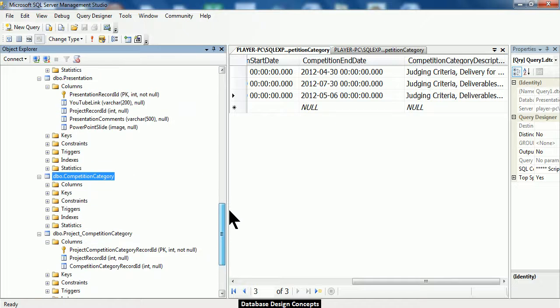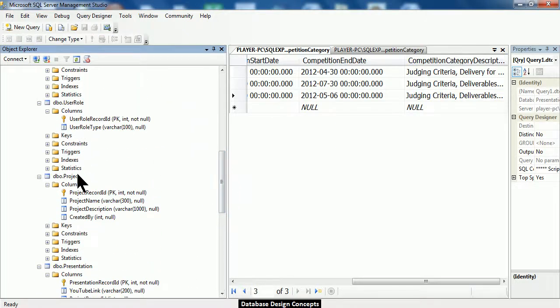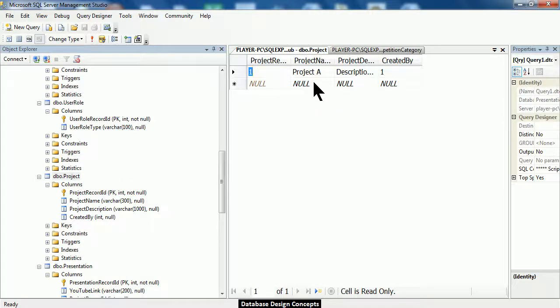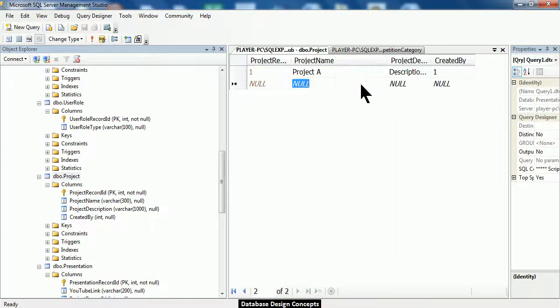So I have the third competition category, and Susan would like to create a project. So she would definitely have used your web application, one of the web forms, to create a new project. The new project is called project B, and this is of course the description for project B. Correct or not? And created by who? One? No, one is Roger, so it should be 2. So in other words, your web application should have the web form to allow the user to specify all this information so that the record is created successfully.